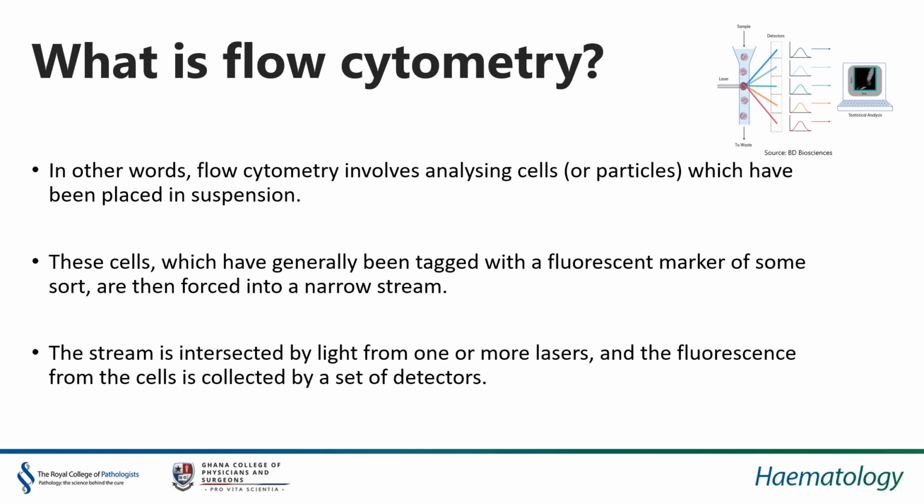And finally, flow cytometry has the capability to simultaneously measure multiple parameters, otherwise known as multiplexing, of these single cells. And multiplexing allows scientists and clinicians to gather more information from a single sample faster than ever before. And it's these capabilities that have made flow cytometry a really powerful tool with multiple applications for pathologists.